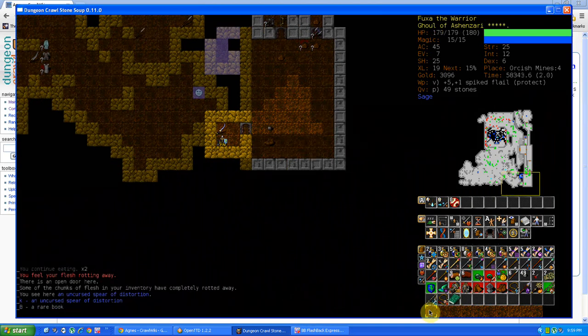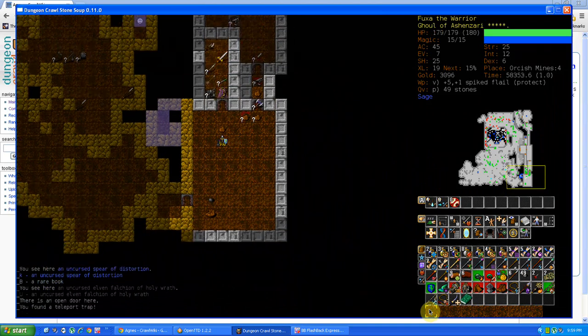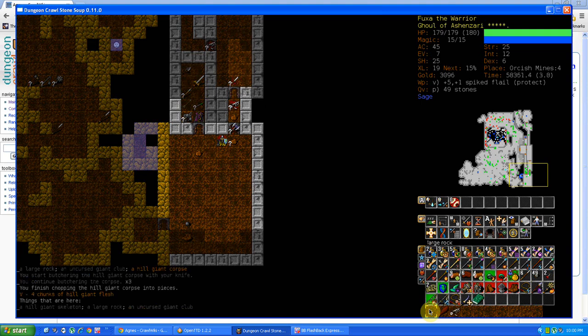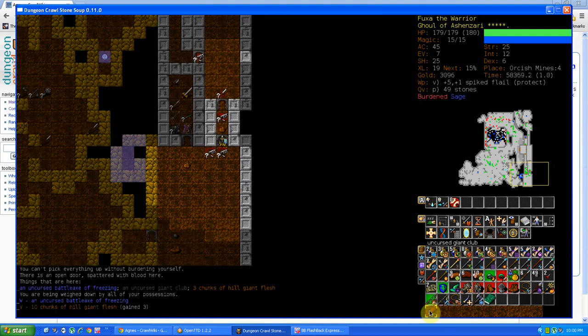That has to be picked up. That can't be left alone. Rare book. And that has to be picked up. That can be left alone. That's why there's a teleport trap there. Butcher him. Butcher him. We'll pick this up too because I'm picking up everything else.